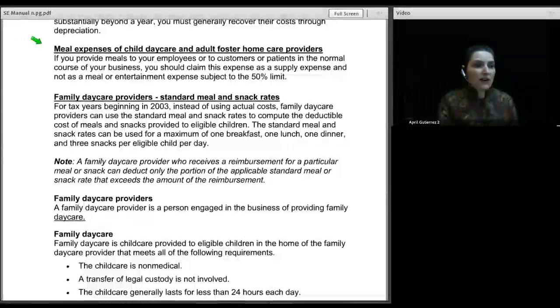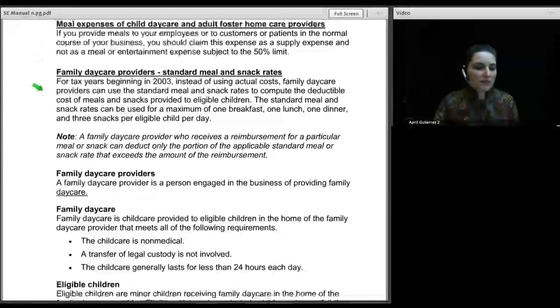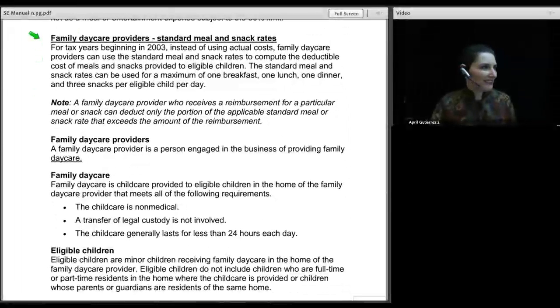And one of those would be, obviously, food that's being consumed by patients in your nursing home or your foster care home, or by the children that are in your daycare facility. And where should you enter that? Well, the IRS doesn't specifically tell you to enter them on this line, but this is the line that I put it on. It makes the most sense to me because it's something that gets used up or consumed in the ordinary course of the business. It's also the place I put coffee and creamer for my office.